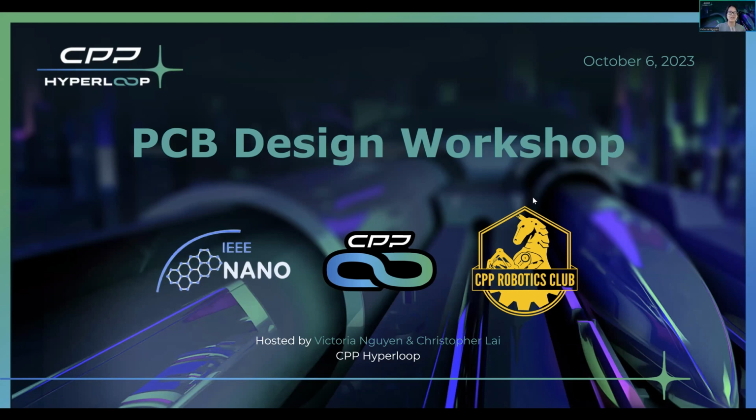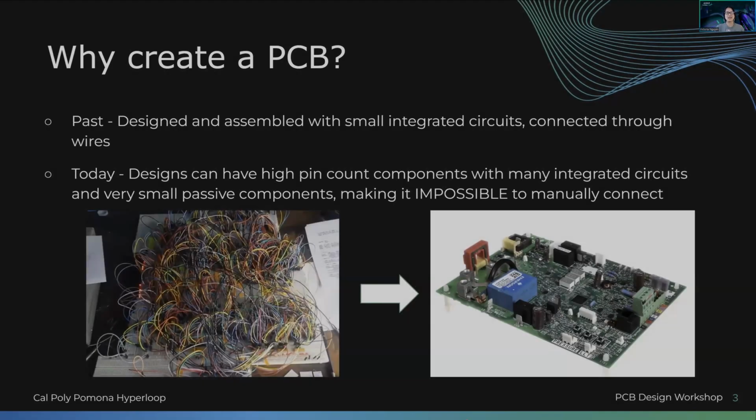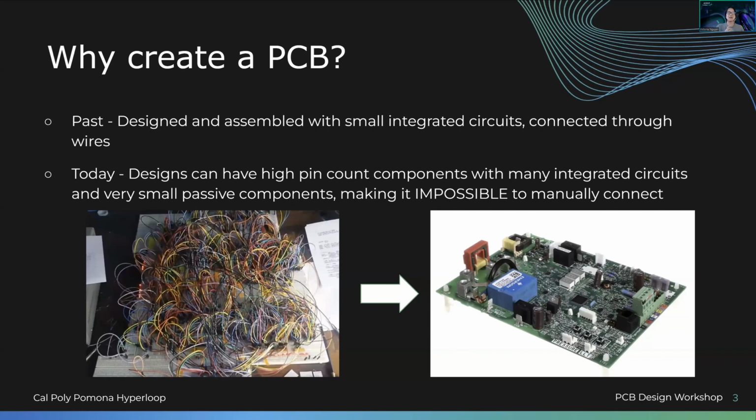Can you see my screen? Everything's good? Okay, so the PCB design workshop, intro to PCBs. So what's a PCB? PCB stands for printed circuit board. We'll dive into that soon, but this is general, without too much information overload.